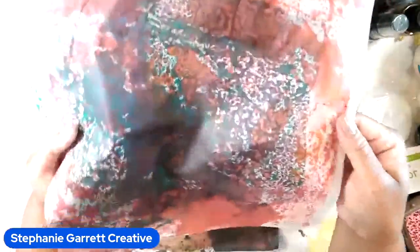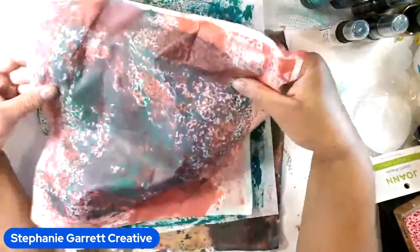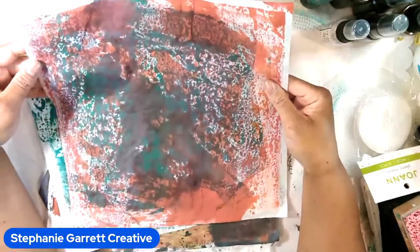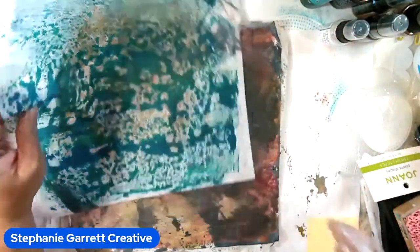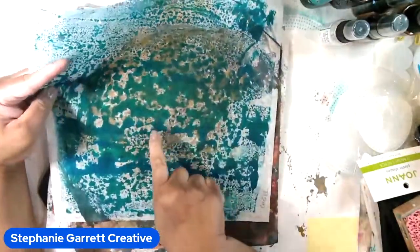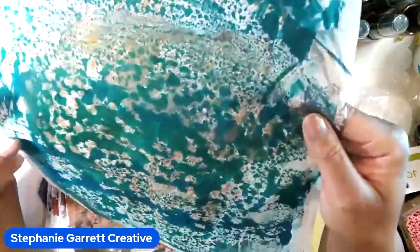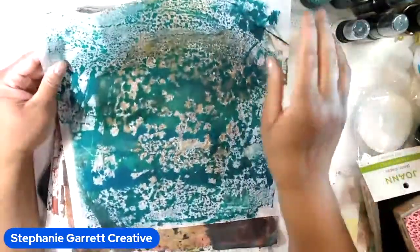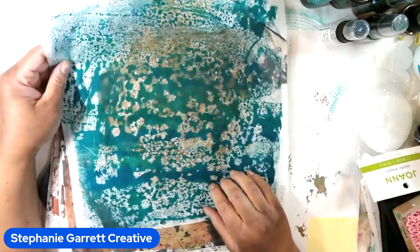And look at the texture in there. That's so cool. That little sort of broken path there. So I'm going to just show you these really quick, and then I'm going to decorate a couple of them so you'll get an idea of what you can do with these. All right. So then this one is the Jane Davenport as well. And then this in the middle here is actually ink color tinsel. So I used that. And then I did use some magical pigments on these as well. Look at how cool that is. That pattern is so cool, right? Very, very cool.